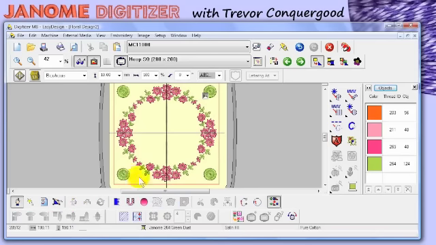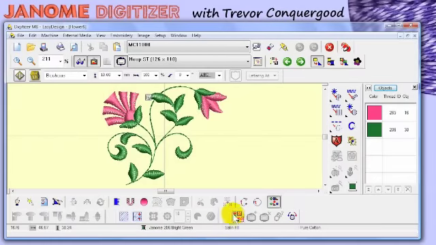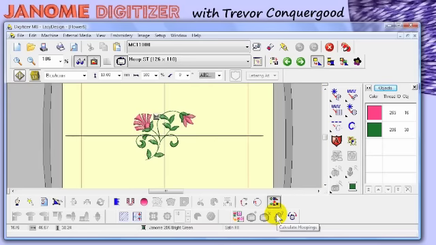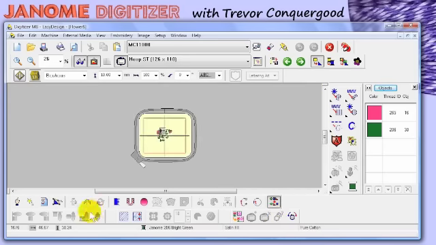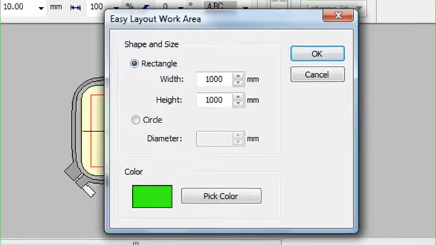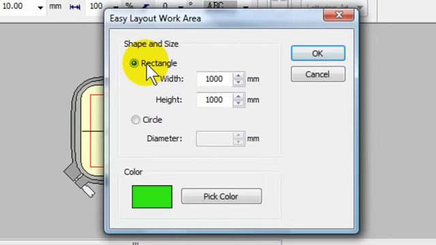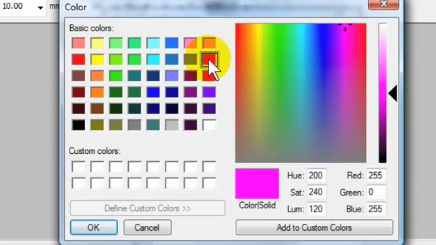Those are the layout tools that we used to find in Customizer, and they're now available in the Digitizer program. In this segment, I'm going to show you how to use the new combining feature for creating extra large embroidery projects. I'm going to zoom out and show you here that I have 2 tools. One is called Define My Work Area, and the other is to show the work area. If I choose to define the work area, I'm able to set either a rectangular shape or a circular shape. I'll make a circular shape that's 500 millimeters, so we're going to create sort of like a little tablecloth idea here.